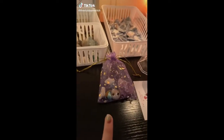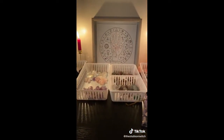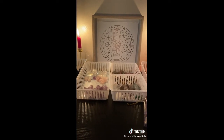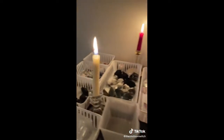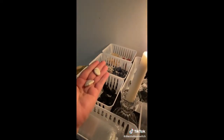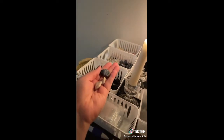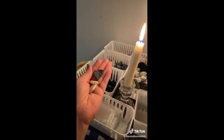The first part of her order was a paw pick box that we did with Hershey, and then this is a $15 mystery box, and she said she's been struggling with some anxiety recently, so we're gonna pick some great stones for her. We're gonna start off with some howlite, which is great for relieving stress and anxiety, and then some sodalite, which is known as the peace stone, and it really eases the mind and carries a comforting energy.